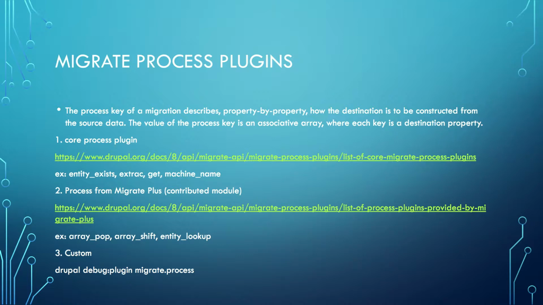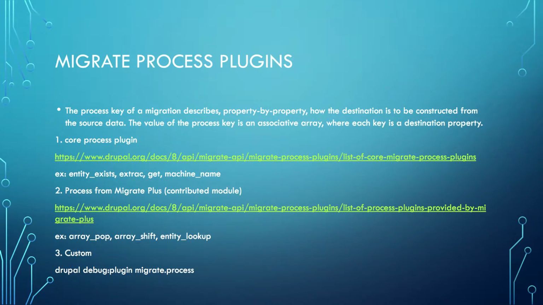Like entity exists, extract, but there's something like the get method that you don't have to explicitly say. Even though you don't say it, it just knows. If you omit it, they will know exactly certain things. The machine names are provided in the process plugin, and there are a lot of use cases and examples there too. When I migrate certain things or want to play around with something, I go to that directory and look at their APIs or examples and README files, particularly README files, and then you can test it and see whether it fits your purpose.